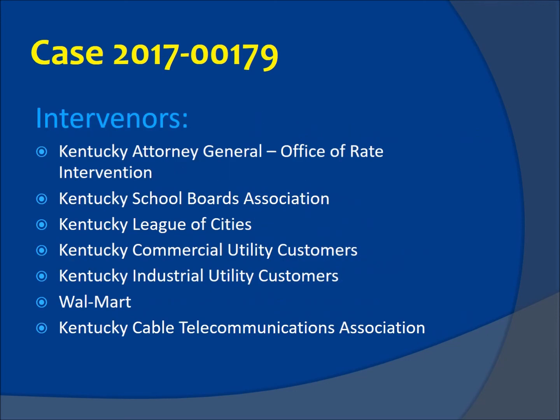7 parties representing a variety of interests have been granted intervention by the PSC into this proceeding. The Kentucky Office of Attorney General is representing the ratepayers as a whole, while other interveners are representing specific interests, as listed on this slide. The PSC denied 4 requests for intervention that did not meet the legal requirements for full participation in the case.